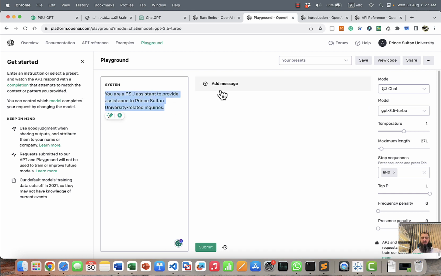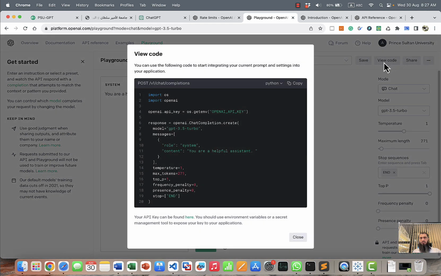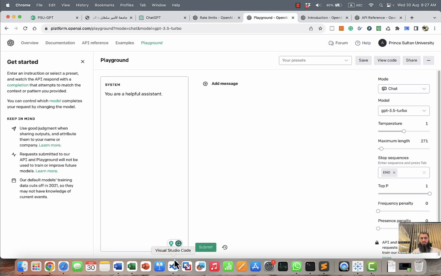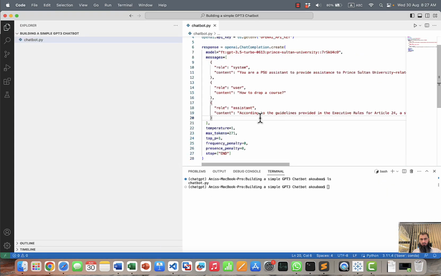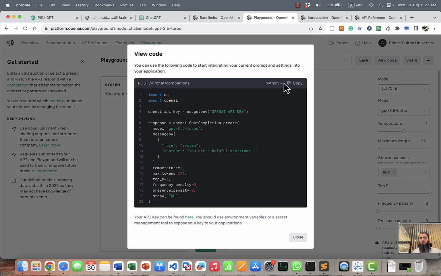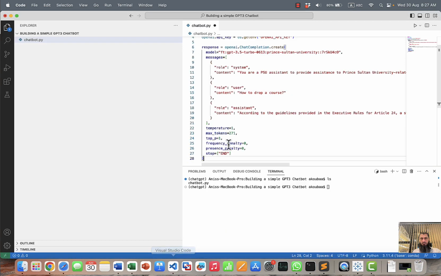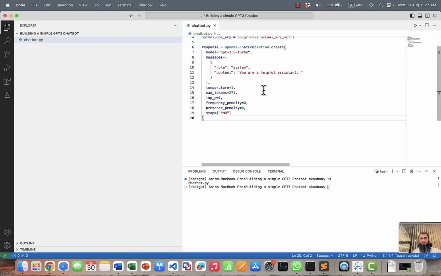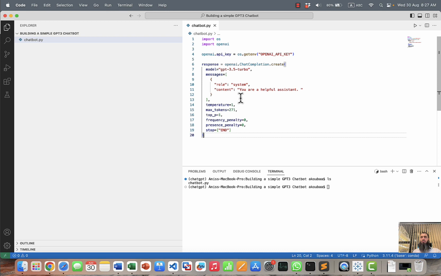Of course, it will take any parameter here. You are a helpful assistant. So now this is the code. I want to make it simple. New code, copy. That's our code now, very simple.